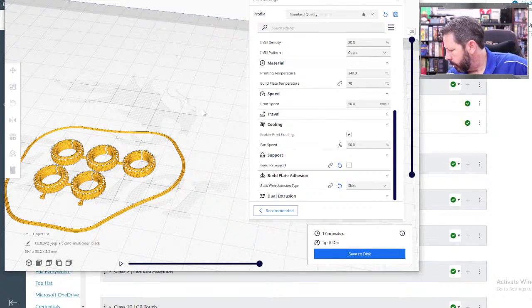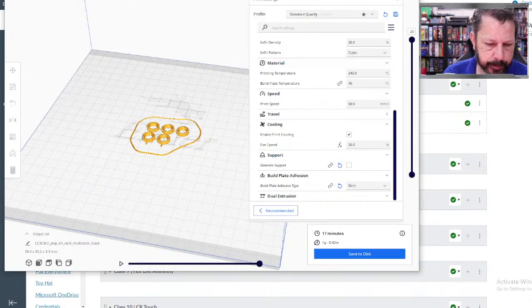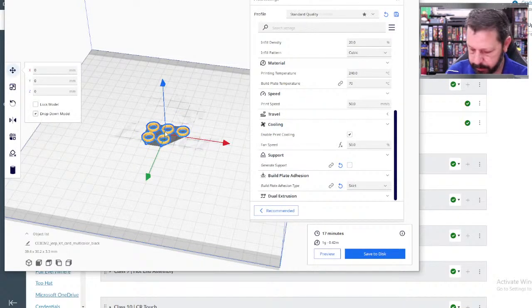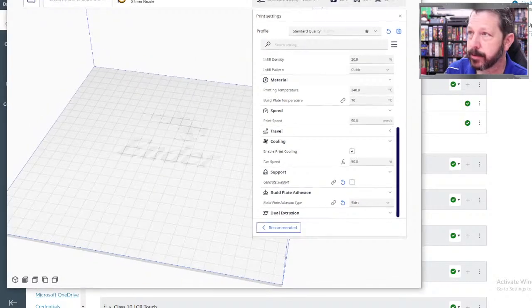There are some test prints you can use to try and print patterns on here to adjust the bed while it's printing. Let's see if I have one in here. Let's see. Bed level calibration. So you don't have this. So I'm in extensions. Let's get this part off of here first because it's going to be in the way. All right. So I'm in extensions up here. Can you see that? No. Let me get that on the screen.